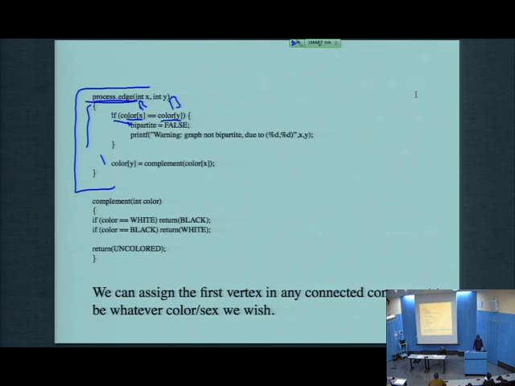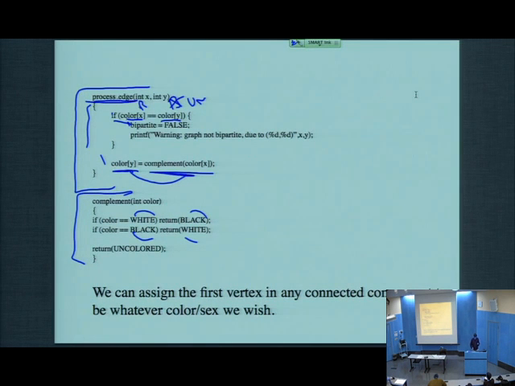The other is that one is red and the other is uncolored yet. Either case, so long as the colors are different, I might as well color vertex Y the opposite color of vertex X. And complement color is simply a routine that if I say the input is white, return black. If the color is black, return white. Okay? Any questions about that?